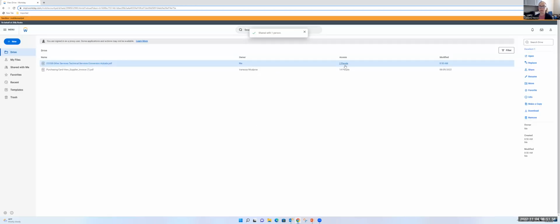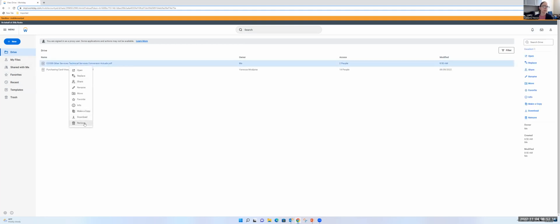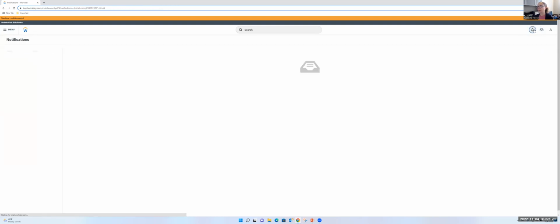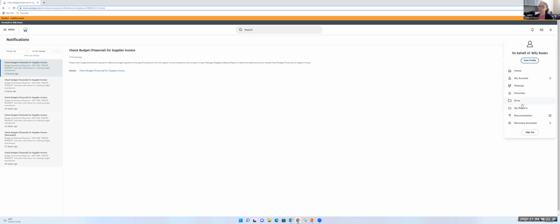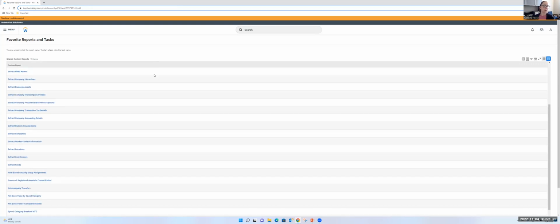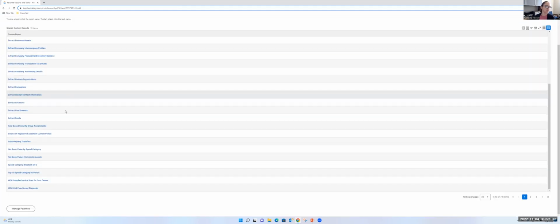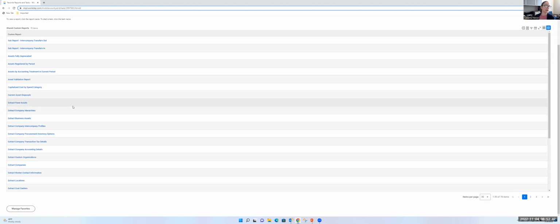And now you will see that two people have access to this file, you and that other person. And that other person is going to get a notification in their inbox that you have sent them a document. You can also remove, delete, rename it, whatever you want to use this for, just like any other local drive or anything like that. Let's go to favorites. Right now, we have custom reports shared with, many. These are all similar, all the custom reports that we have shared. Some you probably don't use, some you probably didn't even know you had.